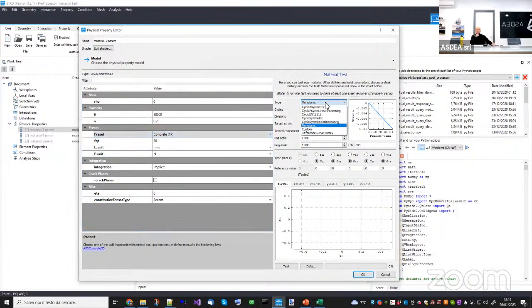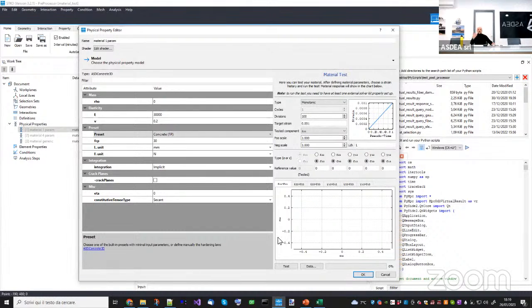For example, let me go in a monotonic test, and I want to push it like this, 0.01 as a strain. Oh, and this is something new you have found in version 3.2.0, the characteristic length in the material tester. Now, if you remember, in previous versions of SDKO, there was not this input, okay?